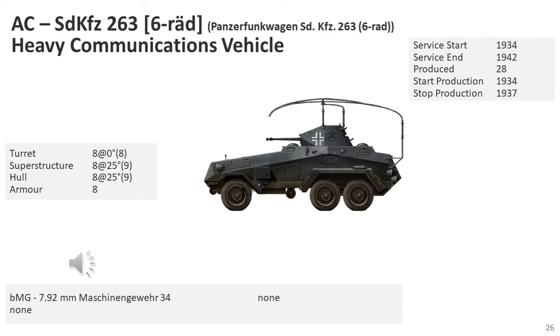The SD KFZ-262 was a radio vehicle with extra long-range radio equipment and an additional radio operator. To support the additional equipment, the turret was omitted, the superstructure was raised, and only a single ball-mounted machine gun was mounted. This was used in signal formations for communication with the Air Force, artillery and other army formations, and was only produced in very small numbers. A drawing labelled as an SD KFZ-263 was probably actually an SD KFZ-232, as an accurate image of the SD KFZ-263 could not be confirmed.